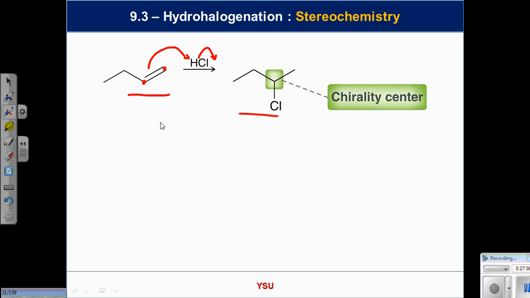We'll see now as we work our way through this, if you have a choice between a primary and a tertiary, it's all going tertiary. If you have a choice between a secondary and a tertiary, you get mixtures that are closer together because the heights of those barriers are closer together. But now all of a sudden, we have induced or brought in some chirality. That carbon right there has 4 different things attached. So let's think about the possibilities.